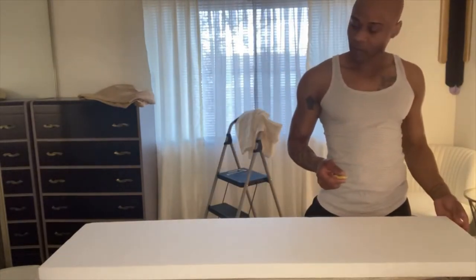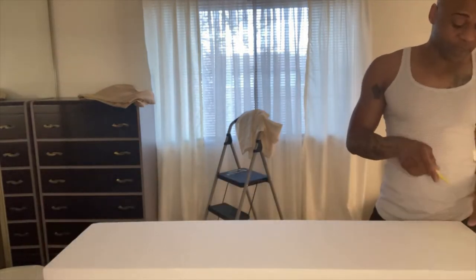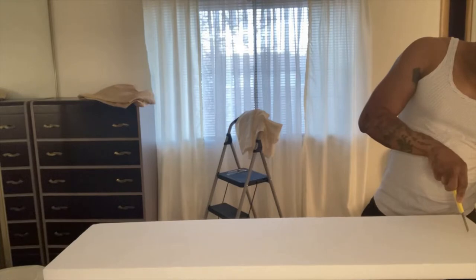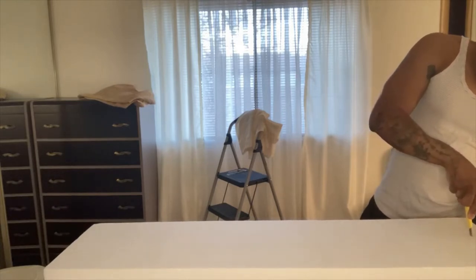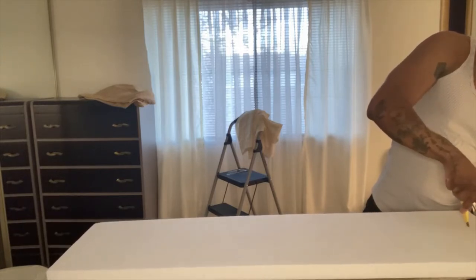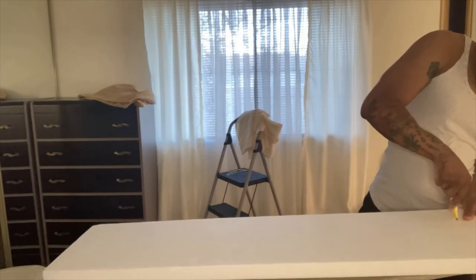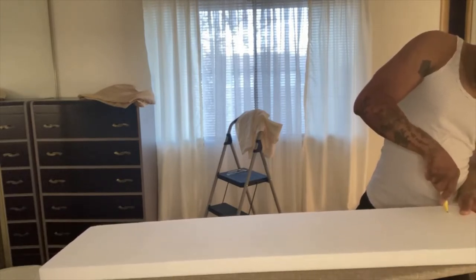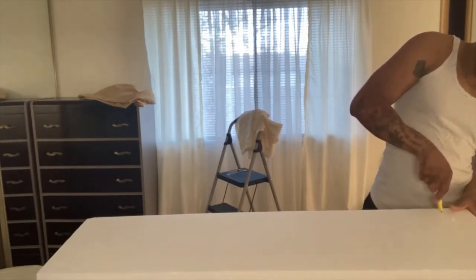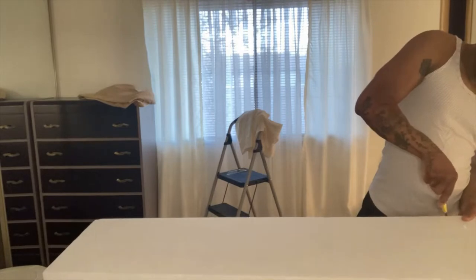So I can cut this now. Jeez, this is thicker than the last styrofoam, so I'm gonna do this. I can do it. I have faith. Oh brother. Jeez. This is big. This is a box cutter. I realized that a box cutter is the cleanest way to cut this, and an affordable way. I'll tell you, this is intense.